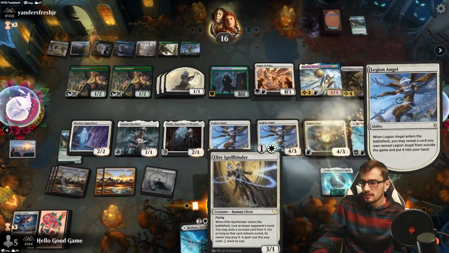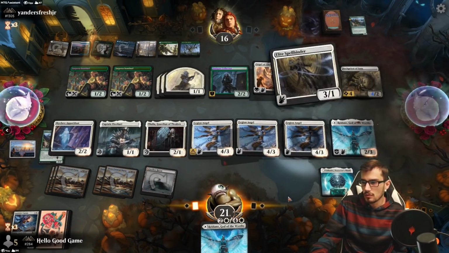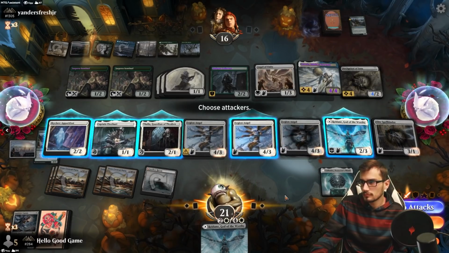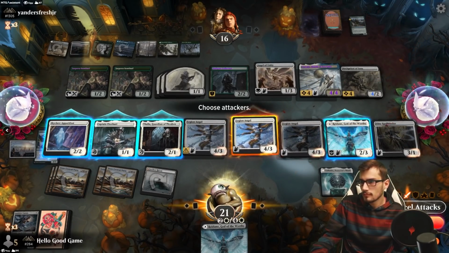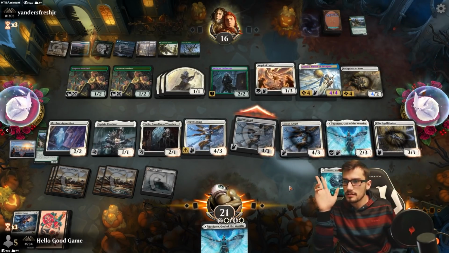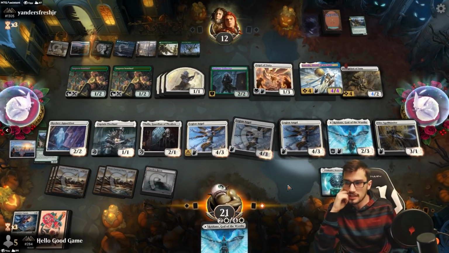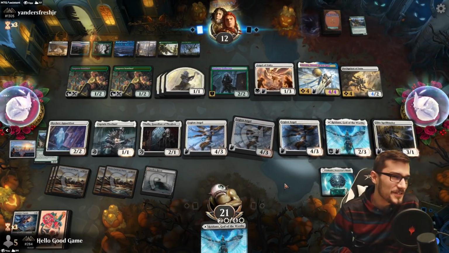The captain with the cost reduction is absolutely amazing right now. So good. We just swing for four, correct? They have the sentinels that don't do any damage. They still chump block, though. We just get in for four, down to 12. It'd be cool if that hit for 12.